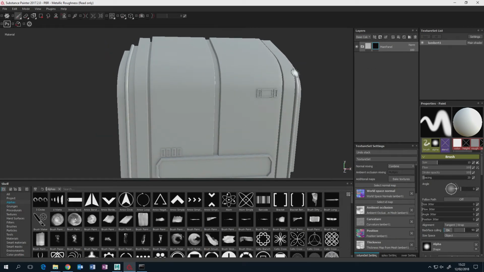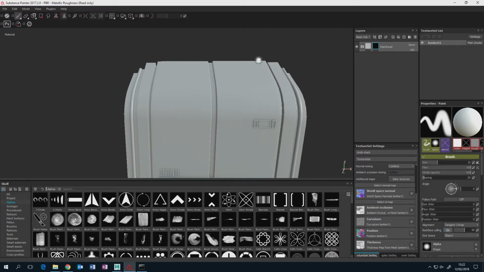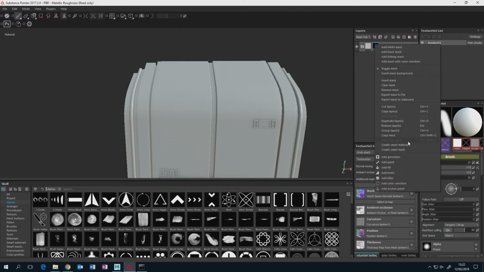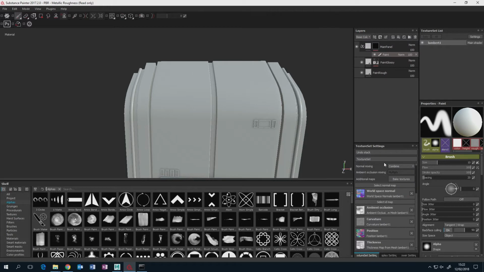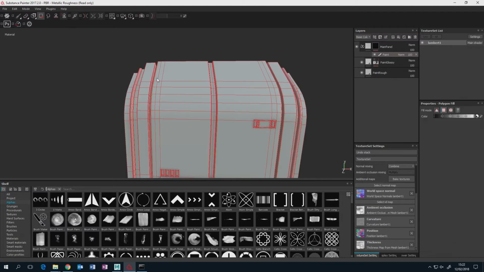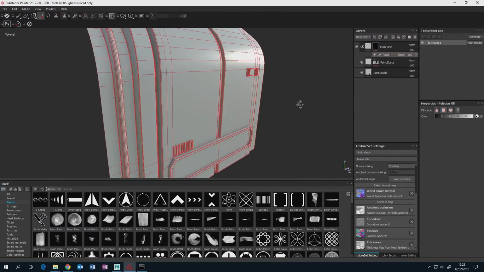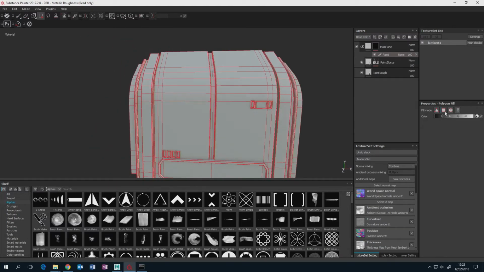But you can also flood fill this with specific parts of your geometry. Again, I guess it's easier to show. So I'll right click here and I'll go to add paint, not fill, sorry, paint. Now this little button here, polygon fill, when you click that, you get a little wireframe of your model, and you get these different options here.